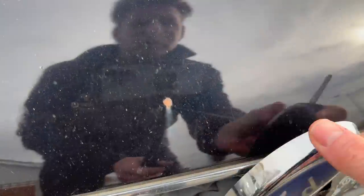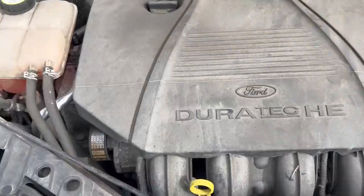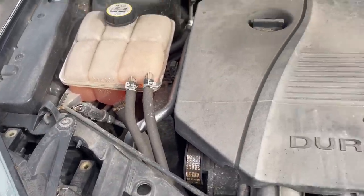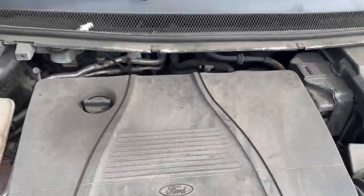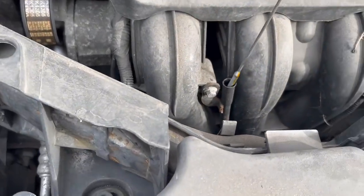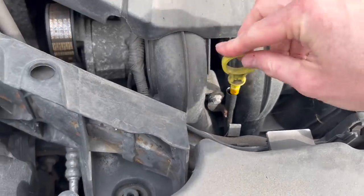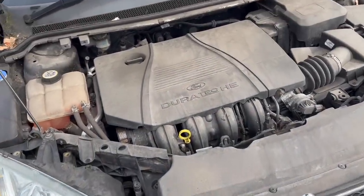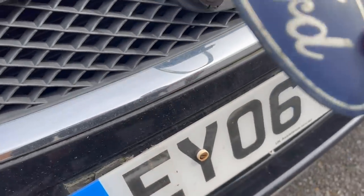Let's have a look under the bonnet. Just having a quick look under here - coolant's actually on a good level and a good colour. They come factory with that colour coolant, so either it's never been changed and it's still really clean, or it has had a coolant change. The oil is just over the minimum - could do with a bit more. On a quick look, all the important stuff seems to be okay.